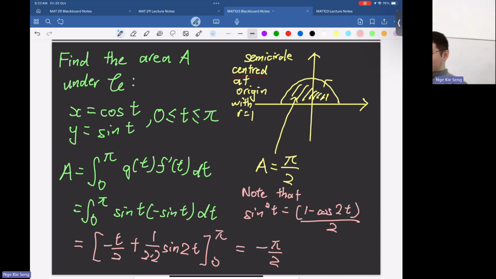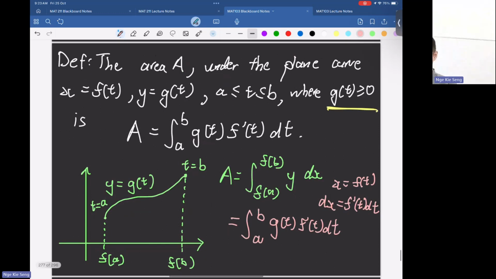Okay, the answer is not wrong. But why is there a minus sign here? As a mathematician, if you check already, the calculation is not wrong. Then maybe this minus sign is suggesting some other structure inside the geometry. So if you look at the definitions we had here, my t goes from where to where? From a to b.